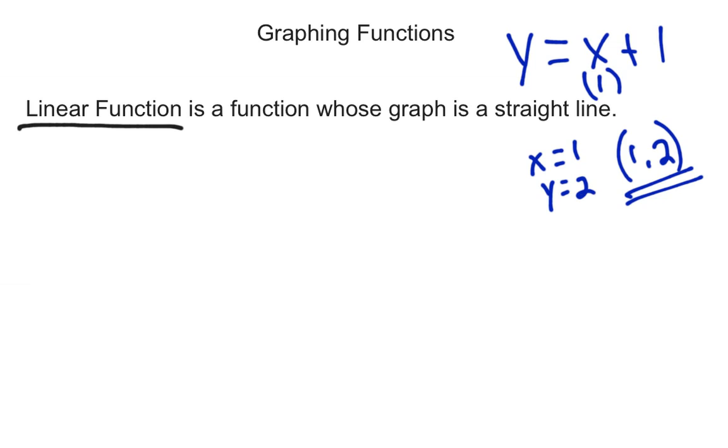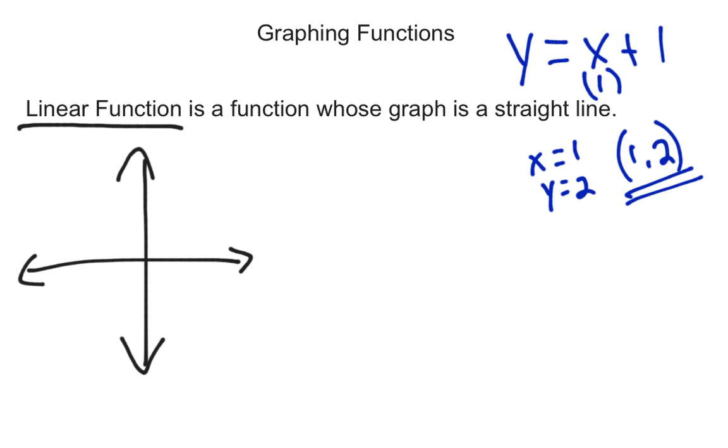Well, what we're going to do today when we graph these things is we're going to get out our graph paper, and on our graph paper, when we put our 3 points on the line here, what we're going to do is connect those dots, and it's going to end up making a straight line. A straight line is what we call a linear function, as we have here in the definition. A linear function is a function whose graph is a straight line, like this one.